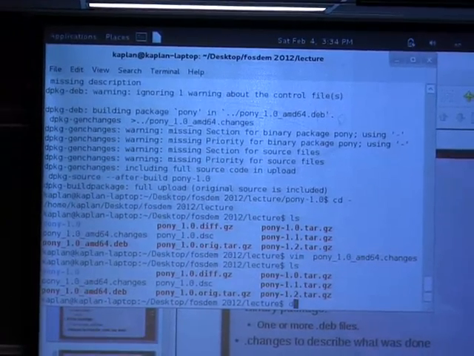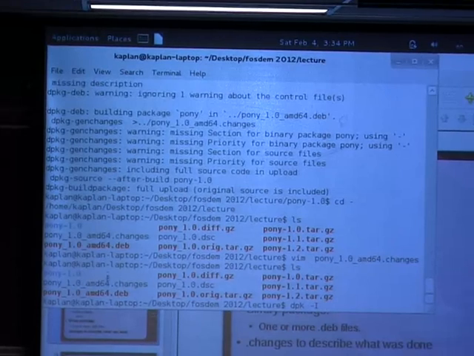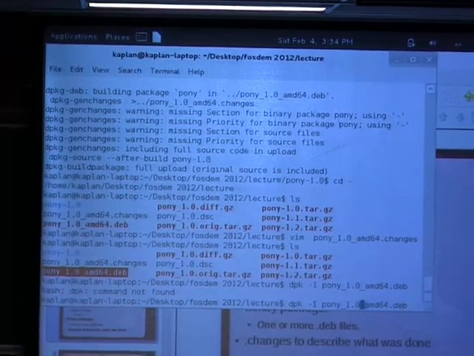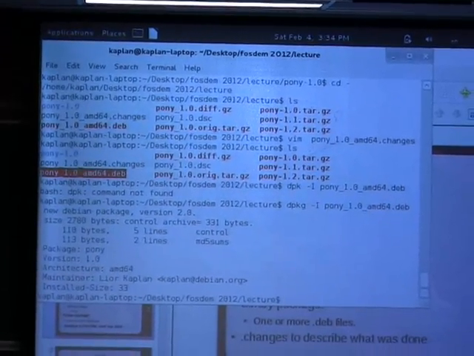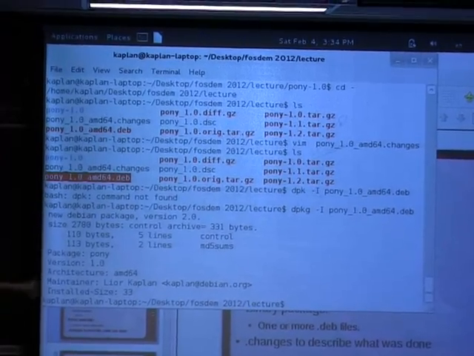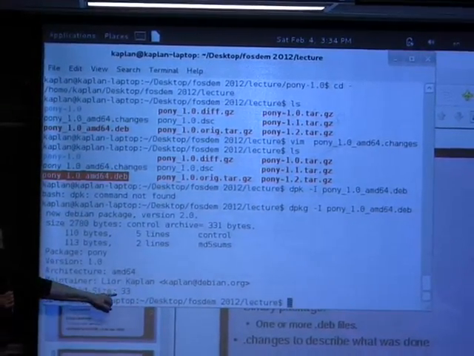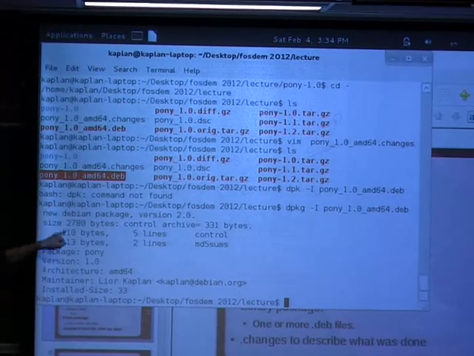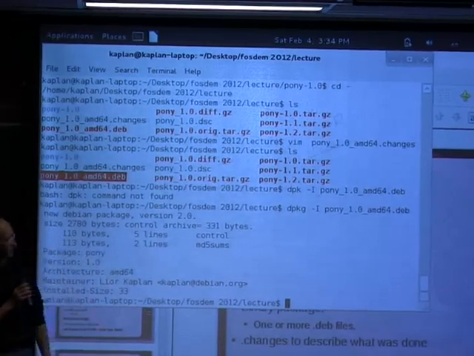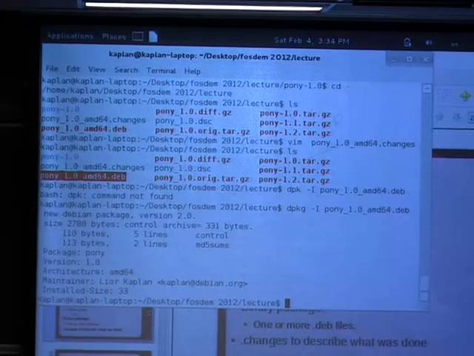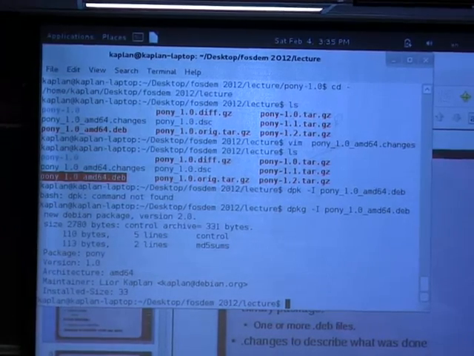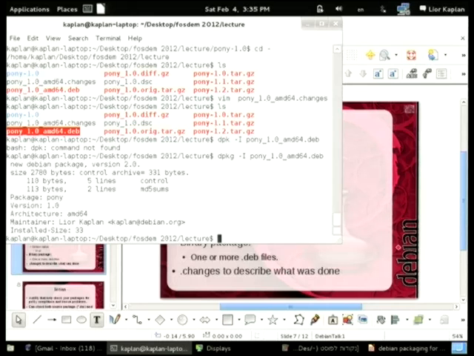Another thing we want to look at is a little bit about our package. And we use dpkg -I, capital I is for information. Okay, so again, we see it's a very small package. You already know the details. The size of the package after you install it. And we see the contents of the package has additional two files, a control file and an MD5 file. This is for verifying the contents of the package after the installation. So if someone wants to go over his machine and see that none of the files were changed, he can compare it to the MD5 files. And the control file is used for dependencies.